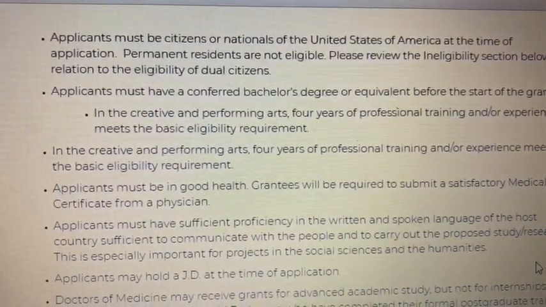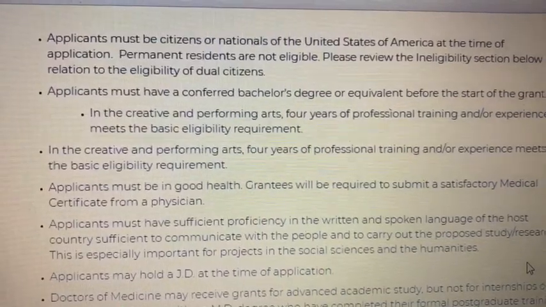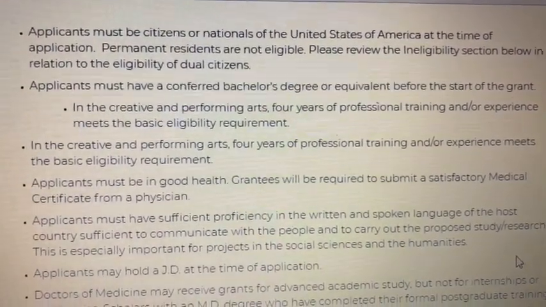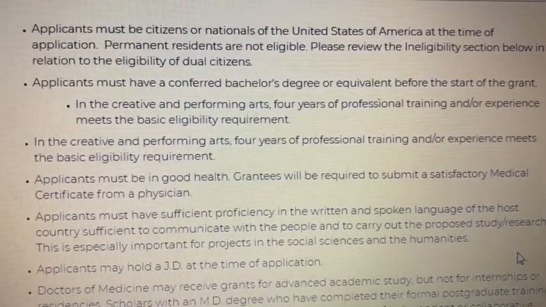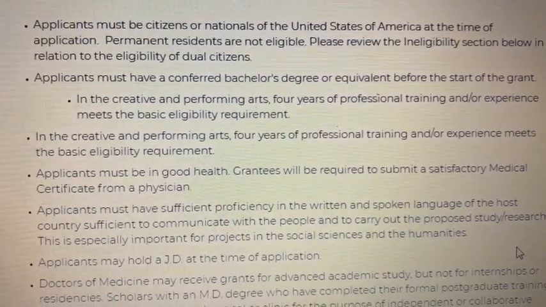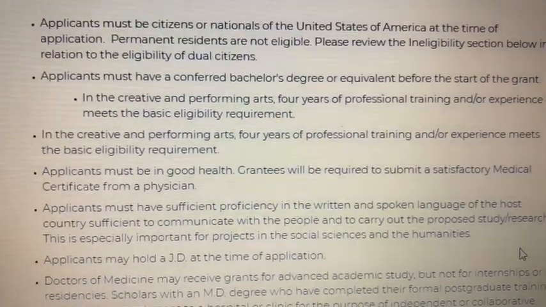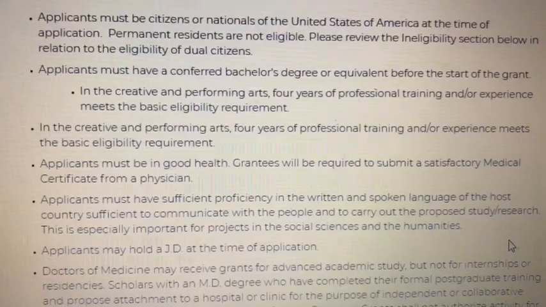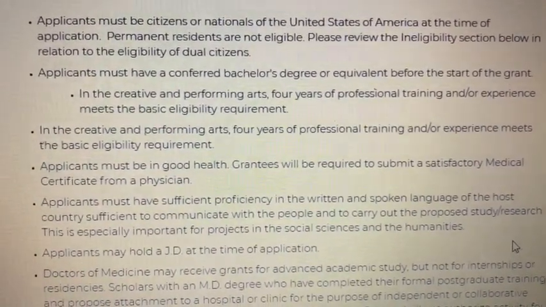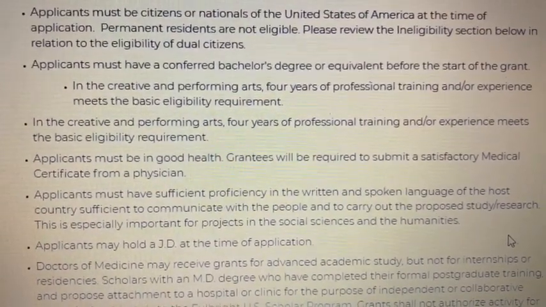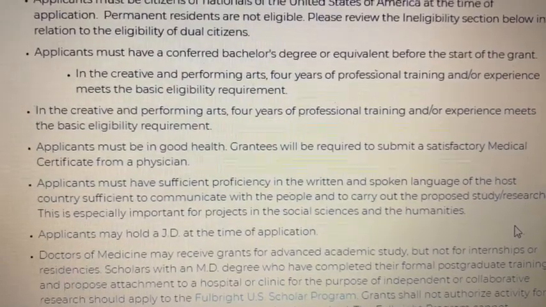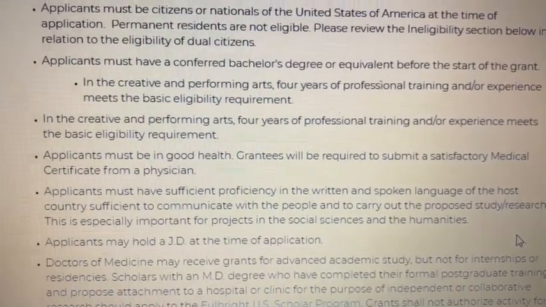You can be a senior in college. You have to at least be a senior in college. You may be a master's level student, a recent graduate. You may be working on dissertation research for your PhD. You just can't have completed the PhD yet. There is a separate competition called the Fulbright Scholar Program, which is for people who already hold a PhD or have significant experience in their career fields.